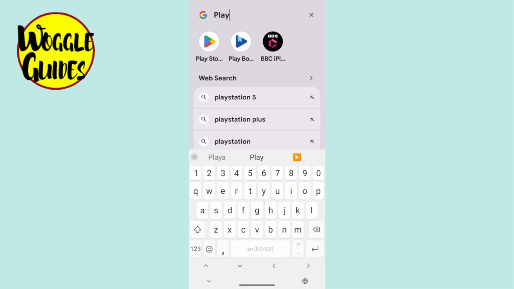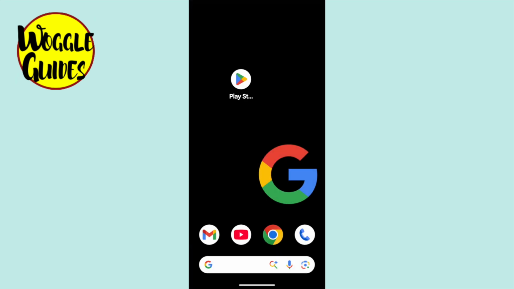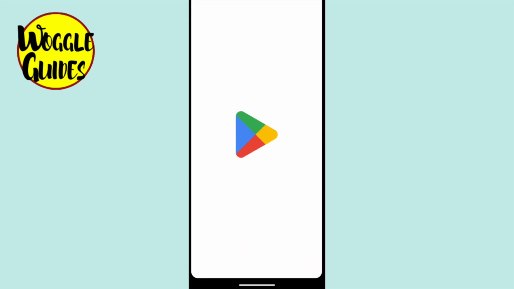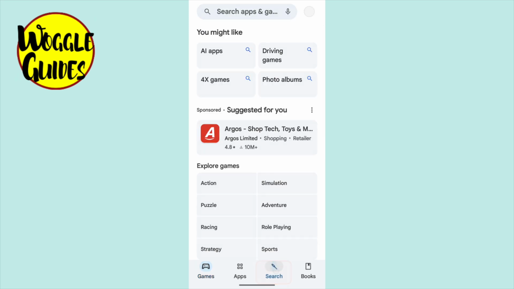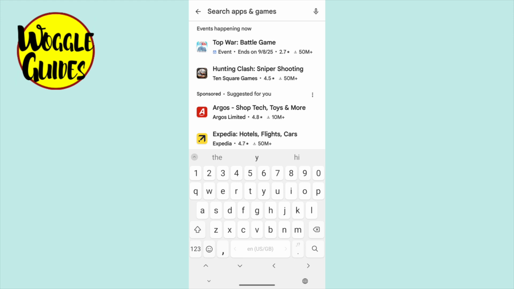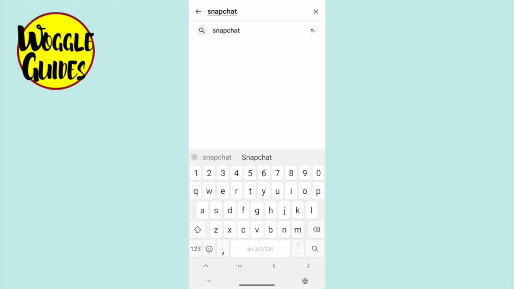Let's return to the home screen, and I'll tap on the Play Store app once to launch it. The Play Store opens onto the home page, but I'm going to open the search bar for the app by tapping on the small magnifying glass at the bottom of the page. As in this example, you may also need to tap into the search bar that appears at the top of the page.